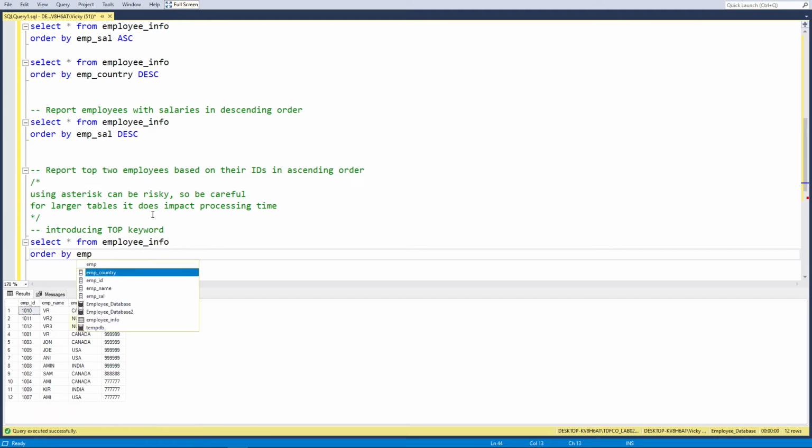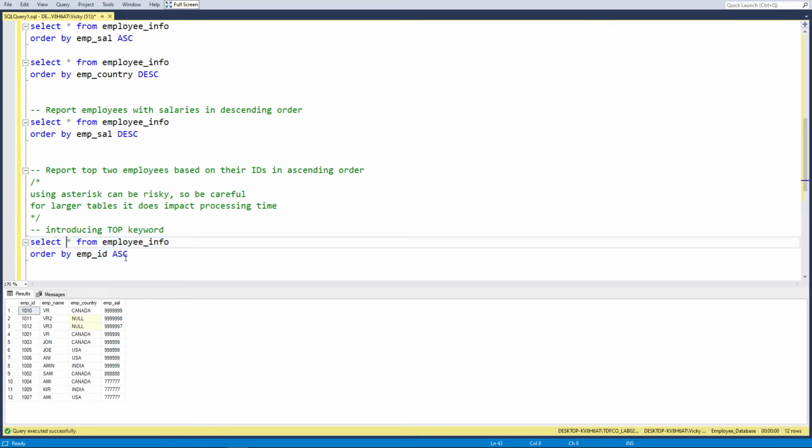We are ordering by ID ASC, just let's mention it explicitly. So this inherently gives you all the records. In order to only have the top 2 or n number of records, you just need to mention TOP and the number of records you wish to have at the top.